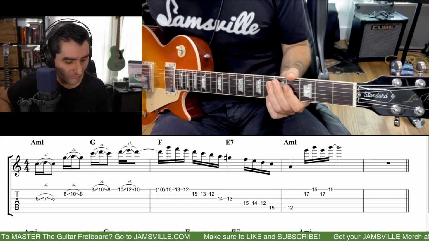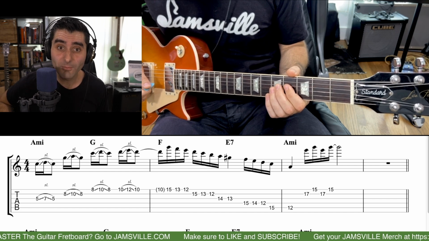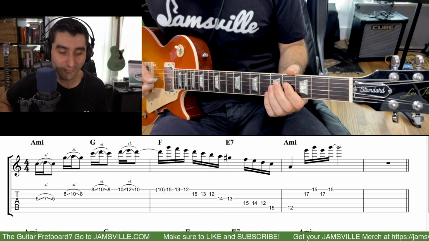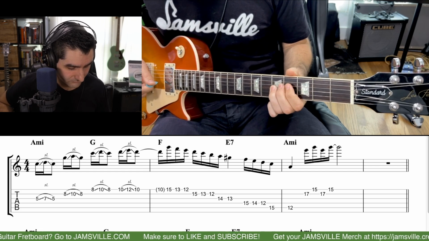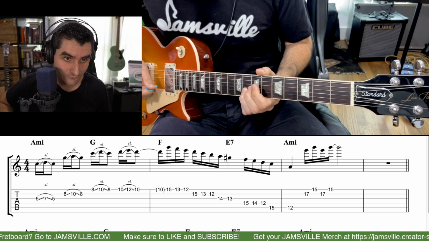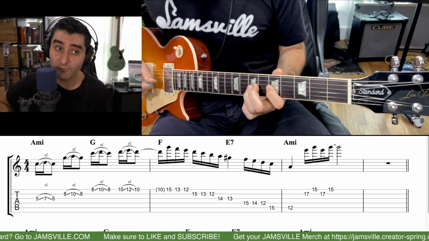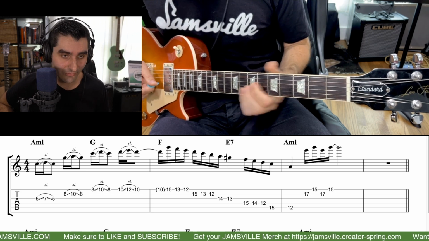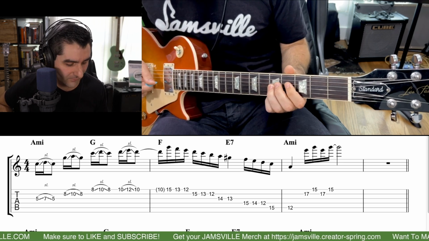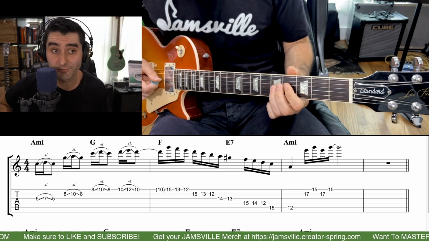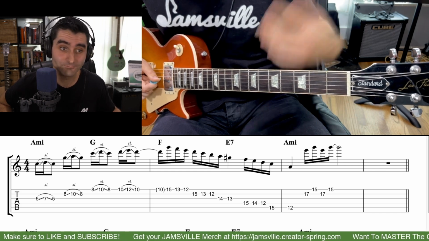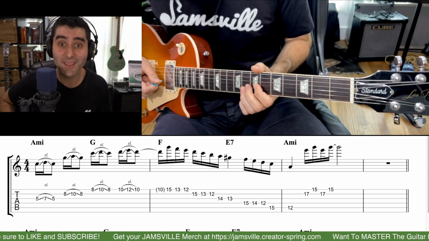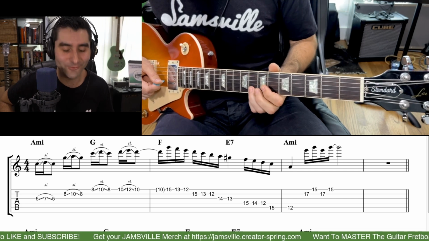So, what's going on here? This is actually all part of the A minor pentatonic scale. This is part of like the first position. And then second position, so we're sliding between the 5th fret and the 7th fret, just going back and forth. Have you ever done that before? If you have, congratulations. If you haven't, congratulations, you learned something new.